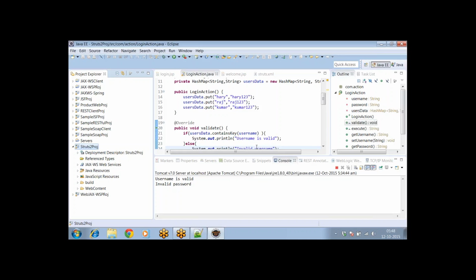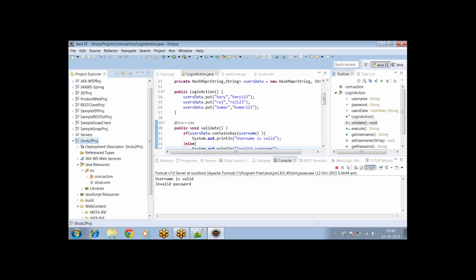Now we have this login action associated to that login form. We got the login action class associated to that login form, right? So what we'll do here is create an XML file whose name starts with that action class name itself.